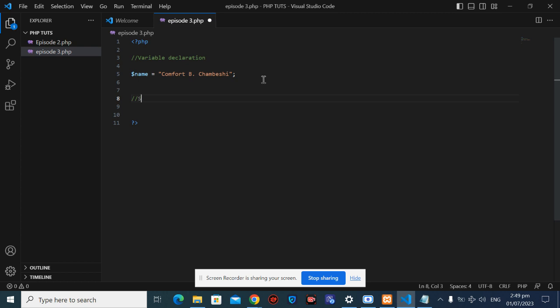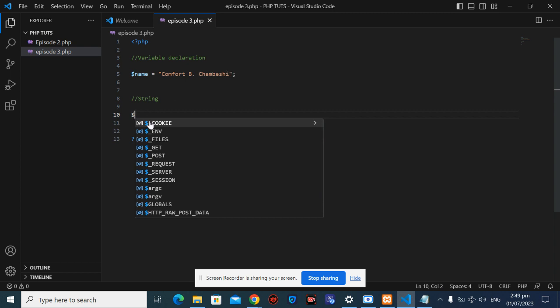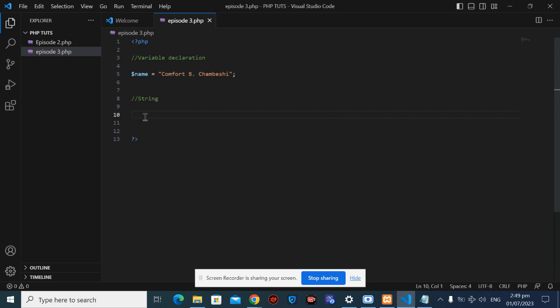For a string, like I have said, we store a combination of characters. A combination of characters can be special characters, general letters, the alphabetical letters, or anything else, as long as they are in either double quotes or single quotes.